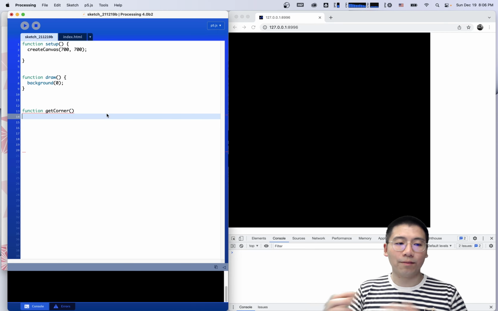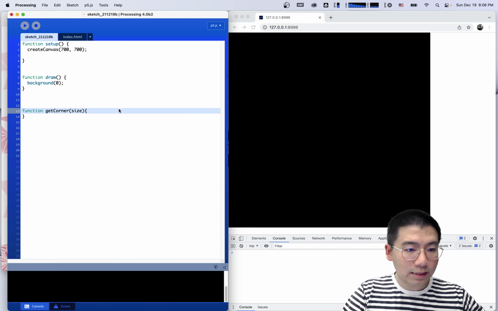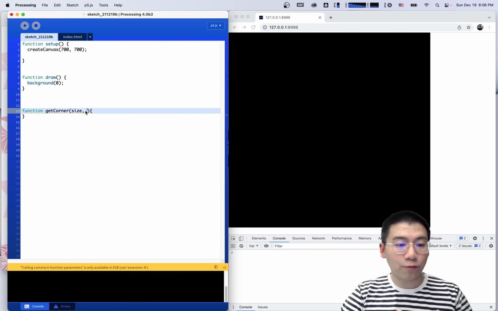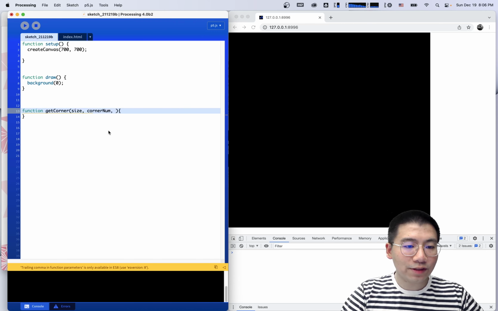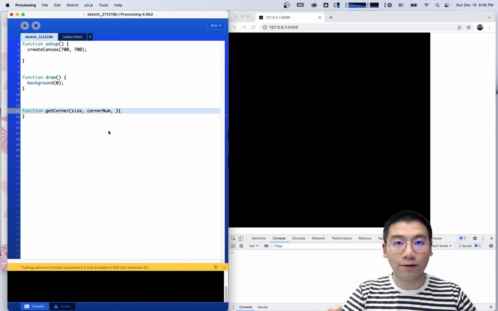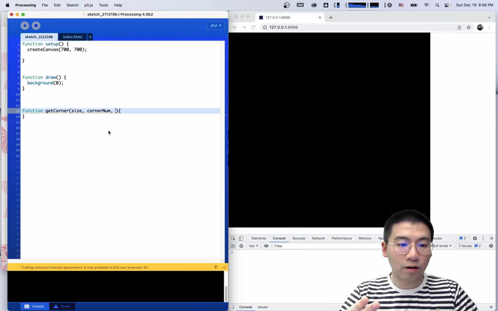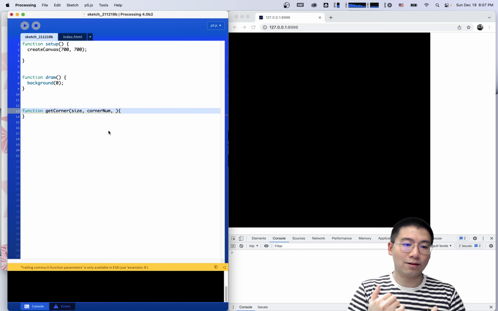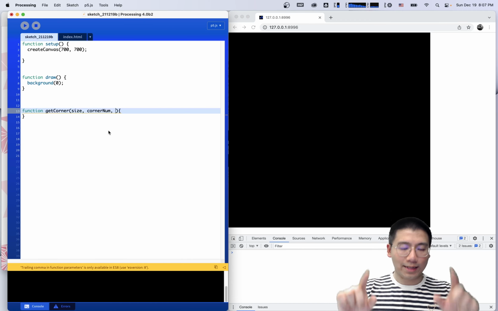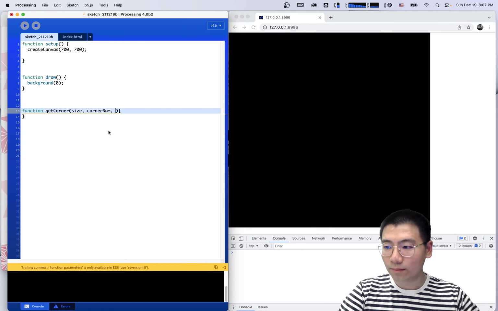For this function, I need 4 inputs. The first one is the size of the hexagon. The second is called corner number, which defines the shape: if you provide a corner number of 4, that will create a square, but if you provide a corner number of 6, you will create a hexagon, and so on and so forth.